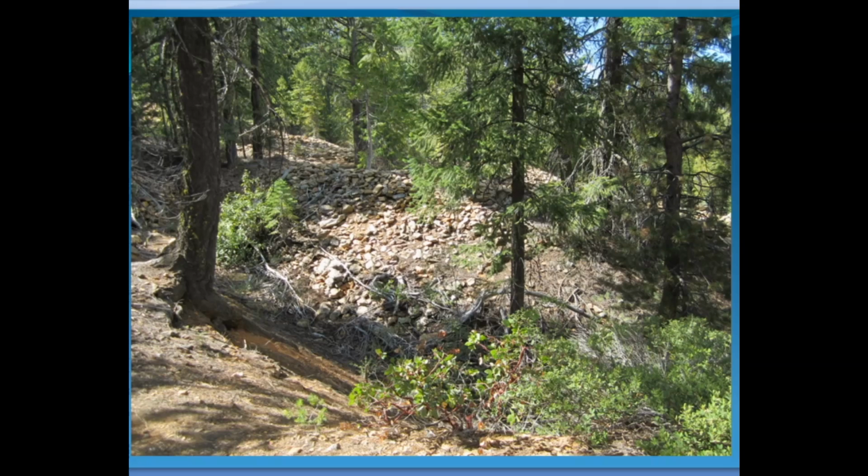Sometimes there are other types of pits that are operated that are smaller in size. This is actually working a glacial moraine type of material, kind of semi-residual, semi-moraine that had accumulated, and the miners came in there with their water and washed away hillsides, and you see the cobble piles that are left behind. So these are still pretty big, not quite as big as some of the tertiary river pits, but still large.